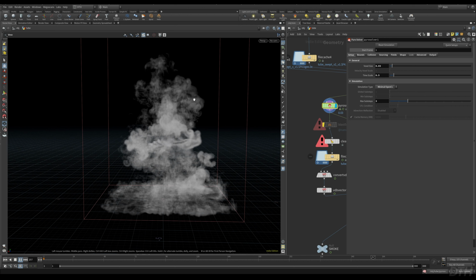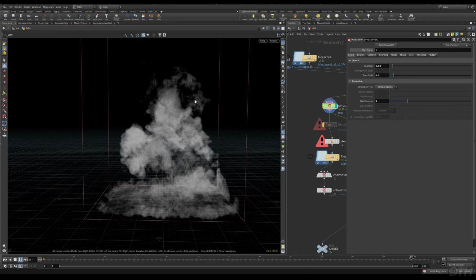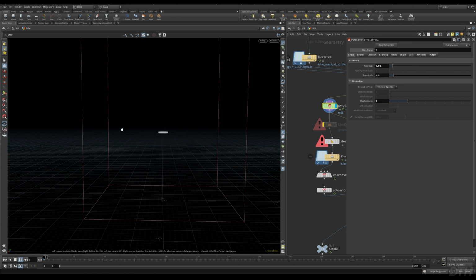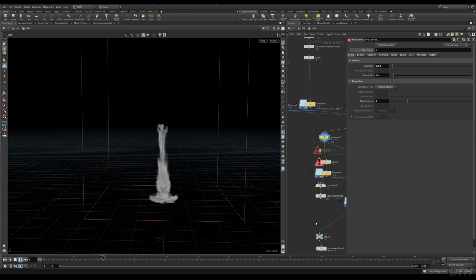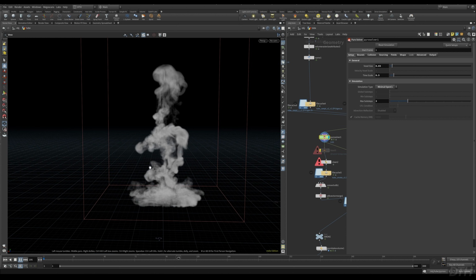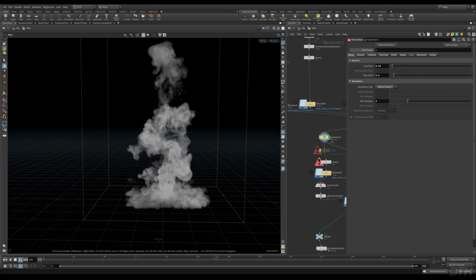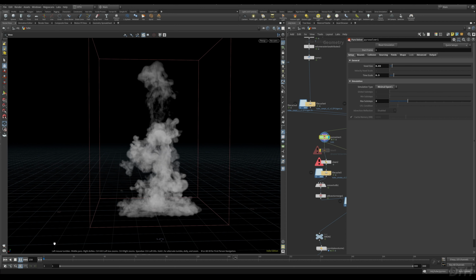I might want to dial in the disturbance a little more, and the turbulence to get less of a uniform noisy pattern on some of this smoke. But overall, it was a good test, and I think you get some interesting results from the velocity data from the tube. You get some interesting swirling and pushing around of the smoke. And so that is how the smoke sim looked.